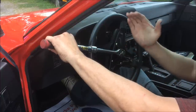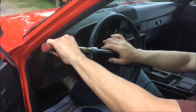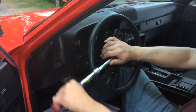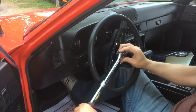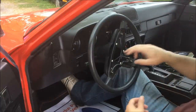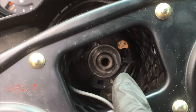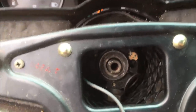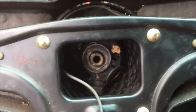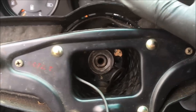You want to make sure you do it with the handle towards the outside, because if you do it inside you could end up smacking your windshield. Once you have the nut removed from the steering wheel, take your key and straighten your wheel back up so that when you remove the wheel you'll know exactly where it goes back on.